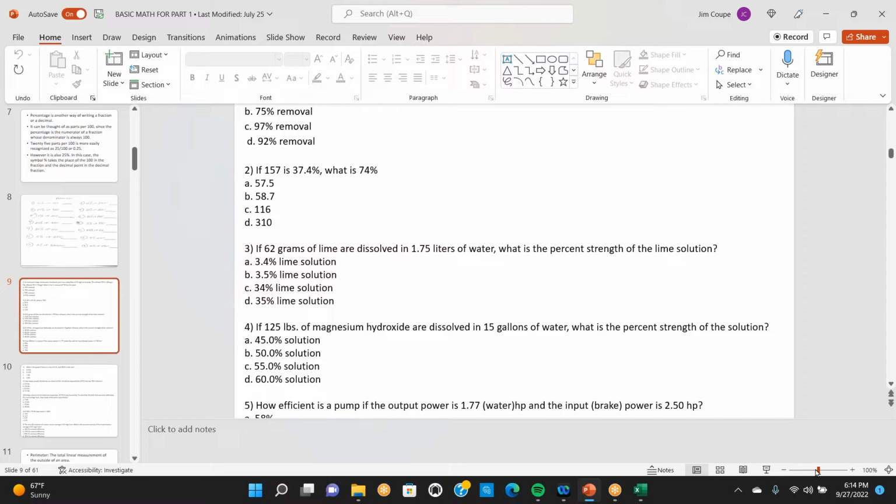All right. So at 37.4%, whatever it is, gallons per minute, liters per minute, pounds per minute, is 157. And say you increase that to 74%. What's the value going to be? Do you even need to do math to do it? It'd be D. D, yeah, it would be. All the other ones are less, right? So you don't even have to do math on this one. This is a quickie. This is like a 5-minute problem, if that.